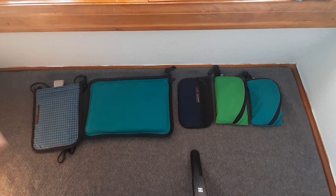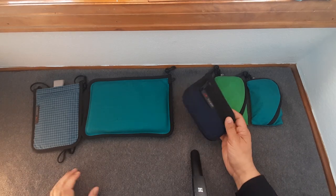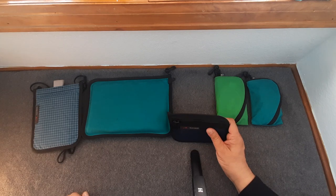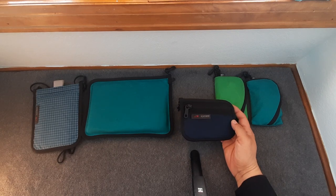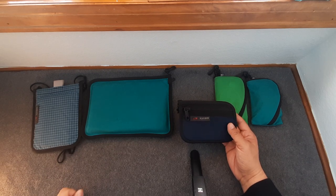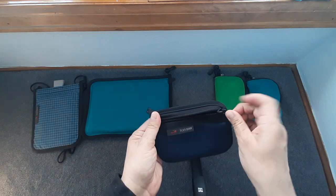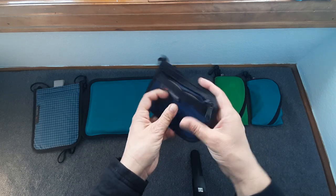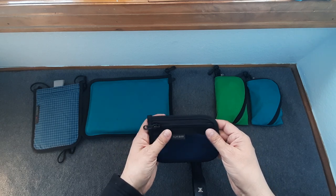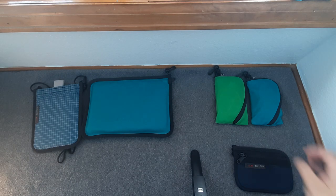Now let me get into Tom Bin. I bought these at the store, which I was really glad I was able to go in person, and they emailed me a receipt. This one says it's a clear organizer wallet, navy, 420D parapack, all fabric front, Texon dividers — so obviously it's not clear. It's got a little attachment thingy, a plastic zipper, and one, two, three sections. I haven't used this a ton — I was keeping my headphones in it in my little travel backpack when we'd do sightseeing.